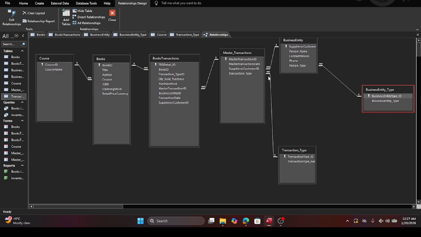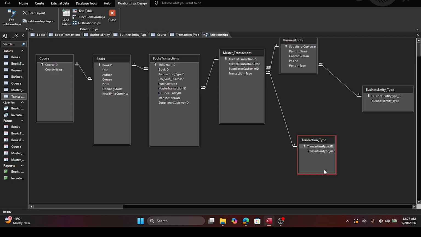And a master transaction must also have the information related to transaction types, whether the master transaction is a sale or a purchase.